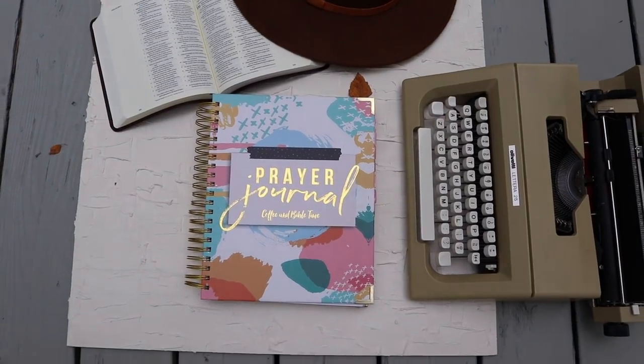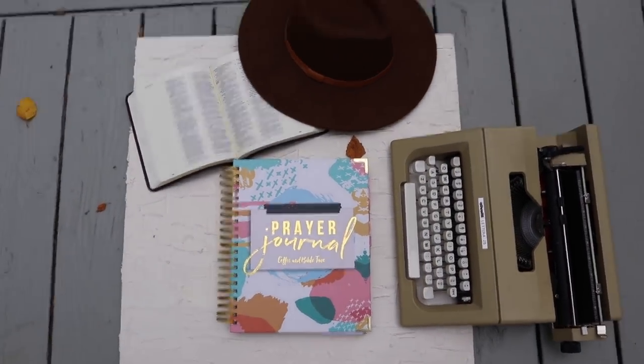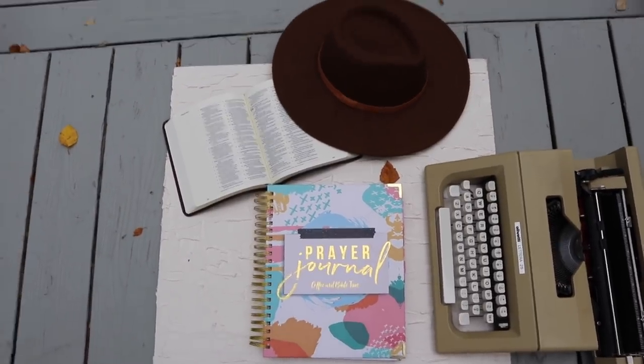So I'm just in the backyard with my sister, and I took a flat lay picture that I want to show you guys how I laid it out on the white board that I did. Okay, so this is what the setup looks like. I'm just on my deck. It has perfect overcast lighting.